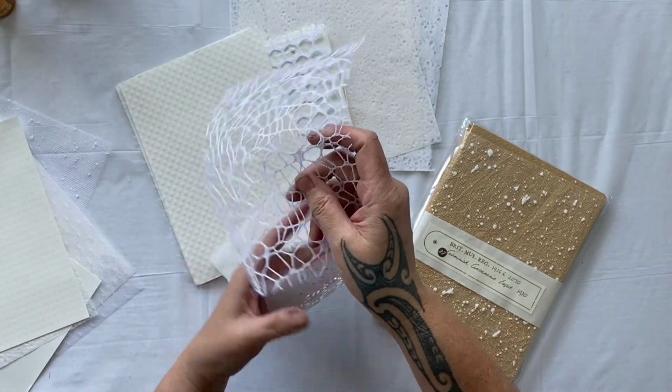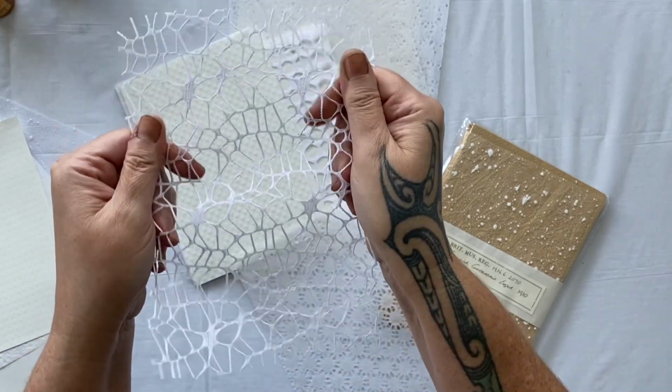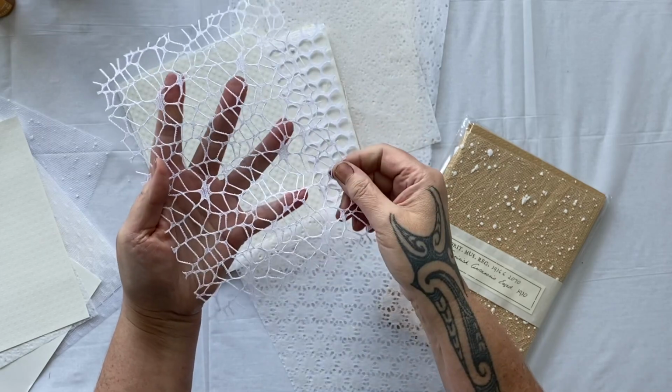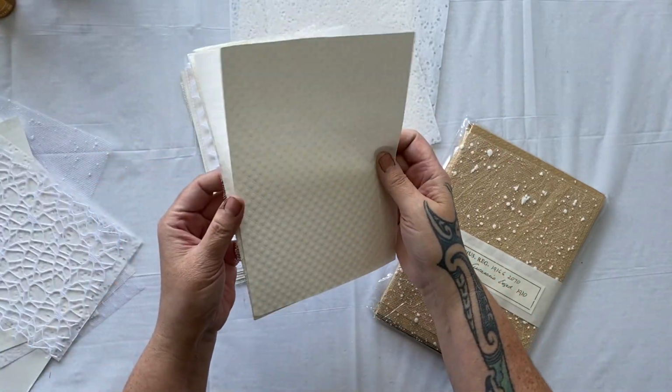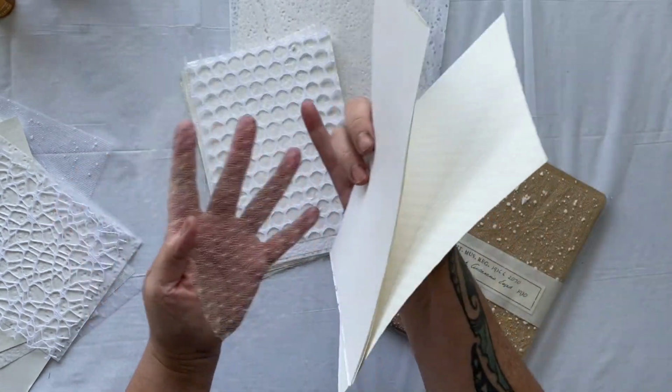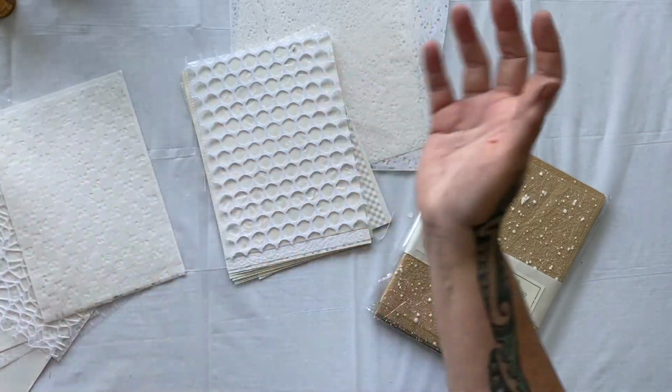Oh my gosh, we're going to pull out the gel plate because we could take a print with this. Look at the texture and the shape and the lines of this one. Although you could spray it as well. Yes, we're going to get into a bit of a mess in a minute. That would look really nice just on top of the collage. We have to make a collage. We're just going to have to.